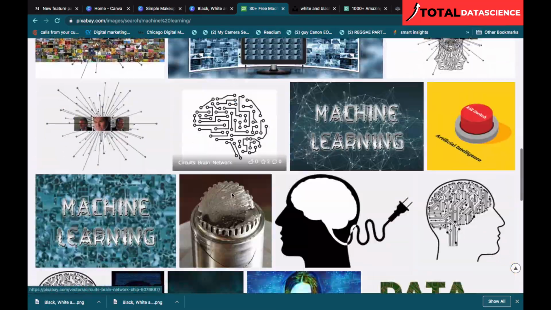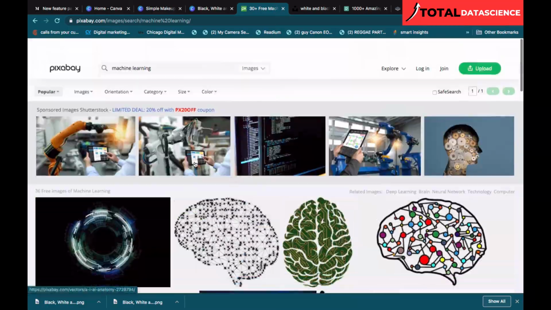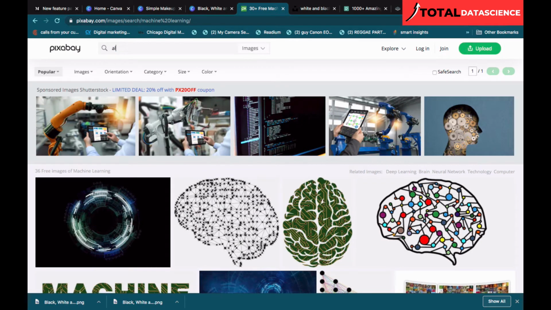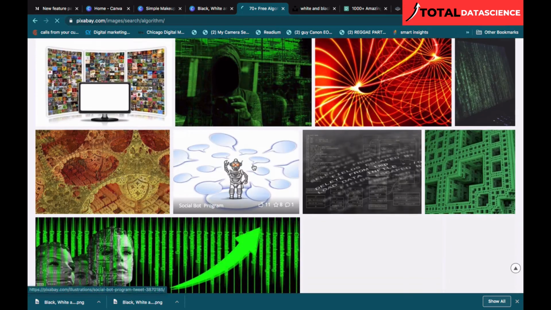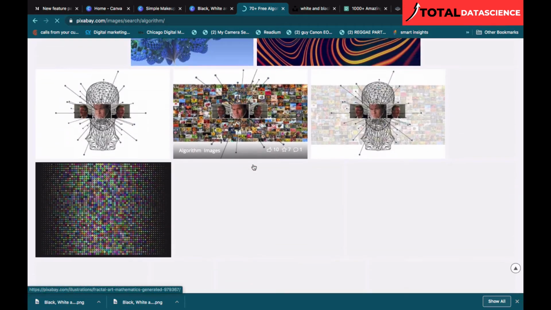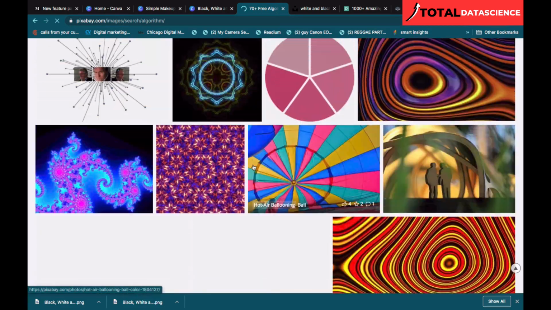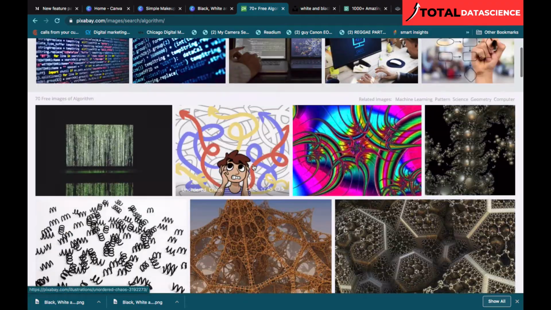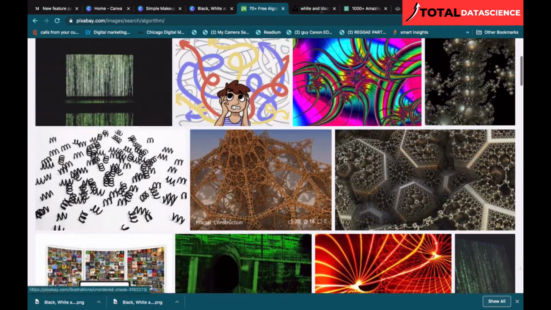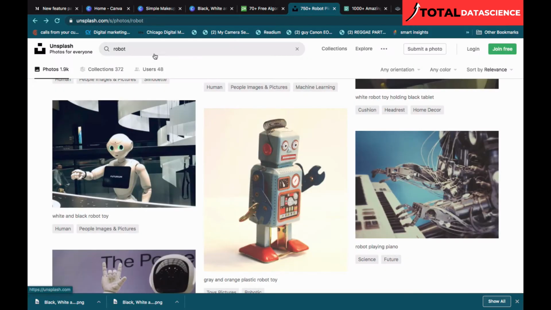Then for the images, I'll just choose something relating to algorithm, something like that. So let me just search for that, algorithm. Maybe on Splash should do.